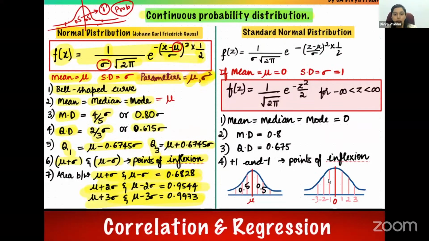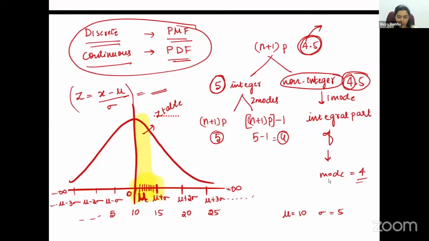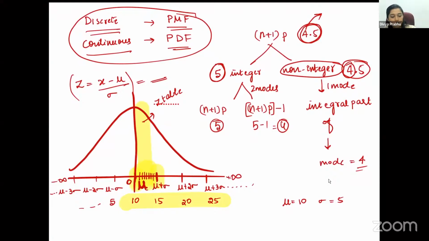So when you use the Z table, we call the normal distribution the standard normal distribution. Got it? In that case, always remember, mu will become 0, SD will become 1. Again, if it's asked as a theory-based question, just remember that when the Z table is used, we call it standard normal distribution. When standard normal distribution is there, mu will become 0, SD will become 1. That's all you have to remember. So all this you can recalculate taking mu as 0, SD as 1. Not so important. So this we have already learned that it will divide into 2 equal parts. The first half will be 0.5, second half will also be 0.5. This I just explained to you here. How this works. Clear? Clear so far?